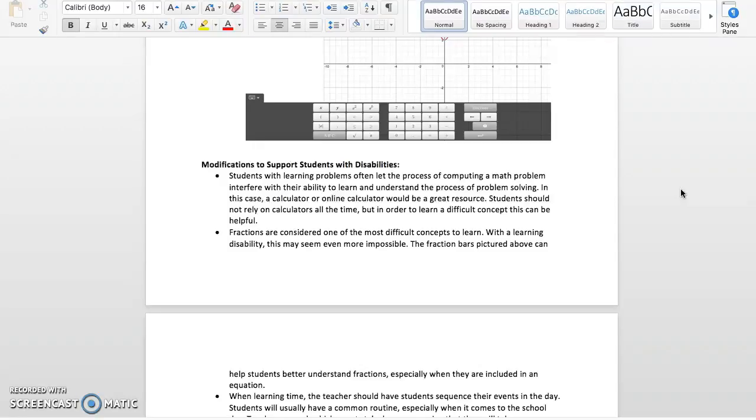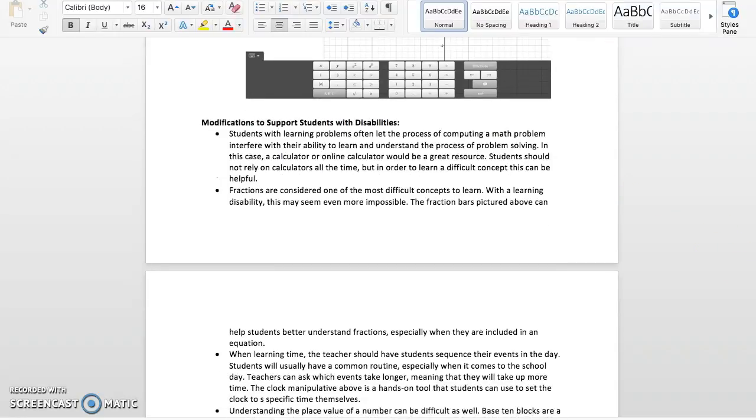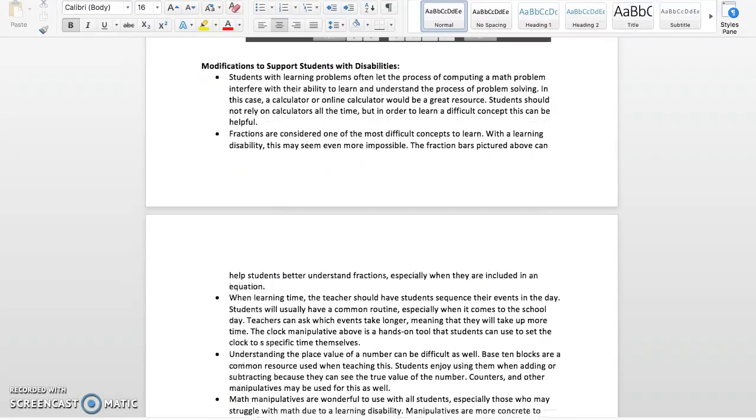Many teachers believe that using a calculator will inhibit the student's ability to compute math on their own, and that is not true. I think that it should only be used in certain cases and certain lessons. I would not let my student rely on this, but for some students this may be a really useful thing to use, such as the online graphing calculator or even a handheld one.